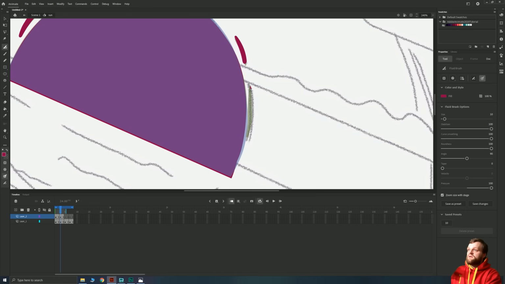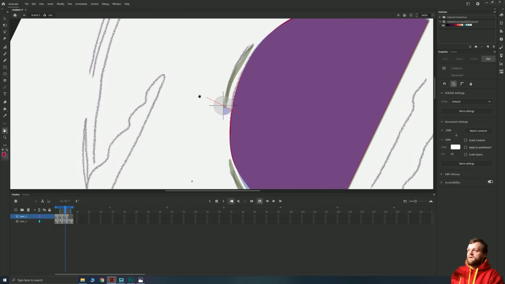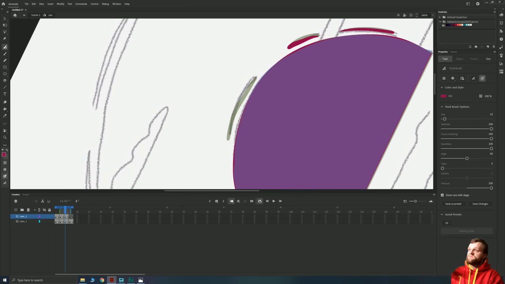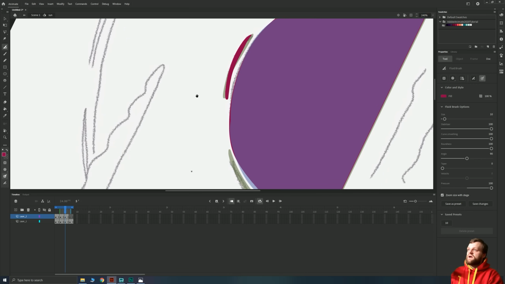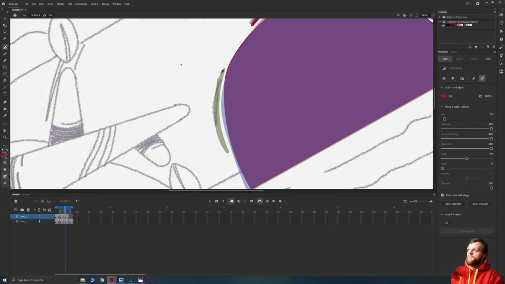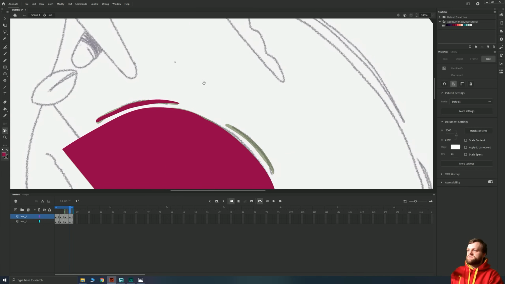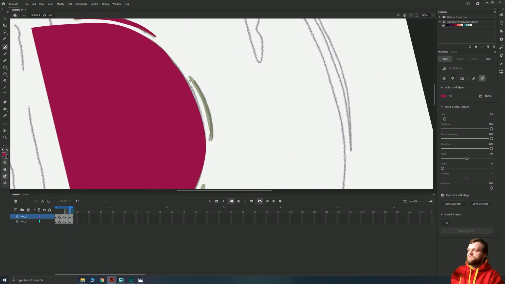And we'll just make these shapes somewhat the same on each frame. So rotate the canvas there, spacebar to move it, go back to the brush with B. Just because your hand obviously prefers drawing at a particular angle, so you might find it a bit more comfortable. I'm being fairly rough with this. You can obviously take as much time as you want, but you don't really want to see me just drawing over and over the same line.